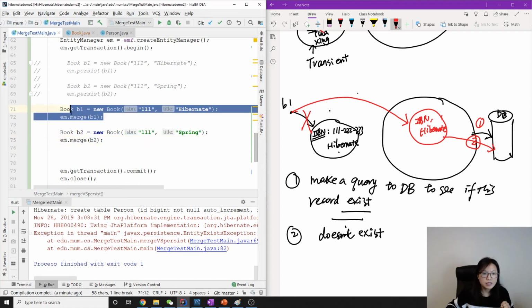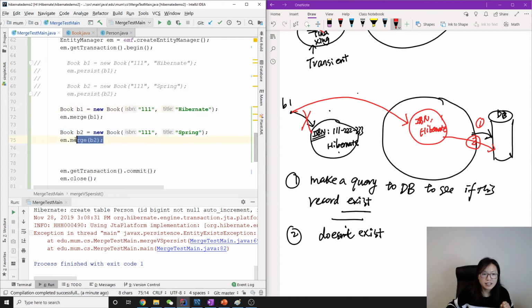So what will this merge do? It will make a save, and this merge will update Hibernate to Spring. So you don't get an exception. You will have an update. Probably your intention is not an update. Okay, so let's run.